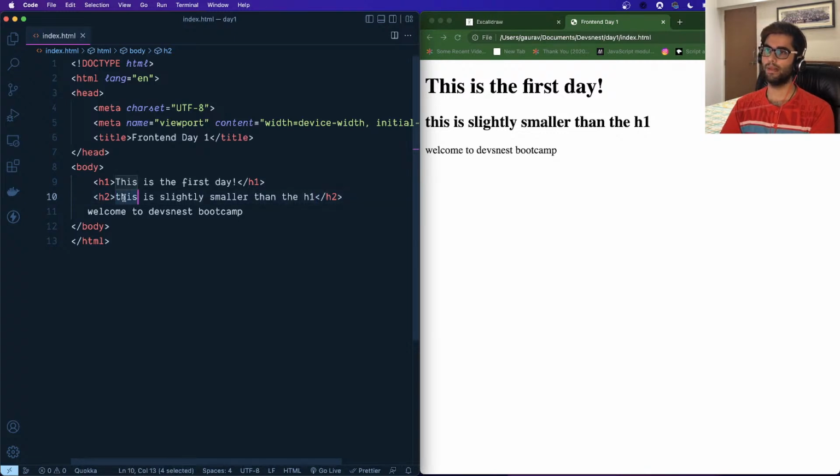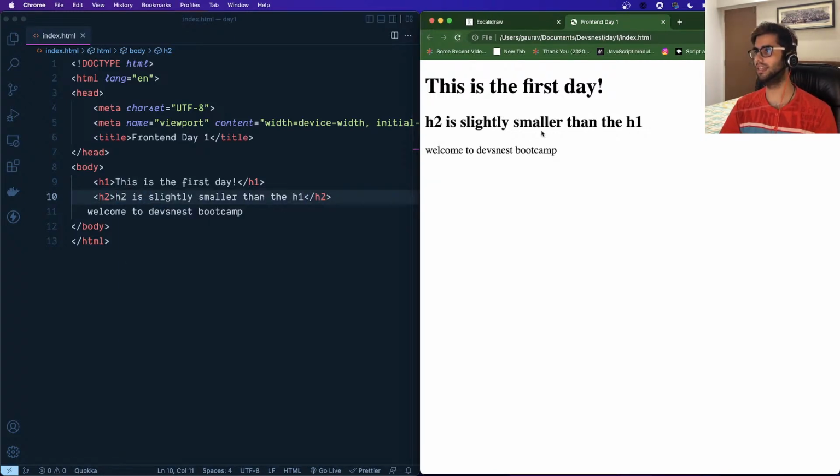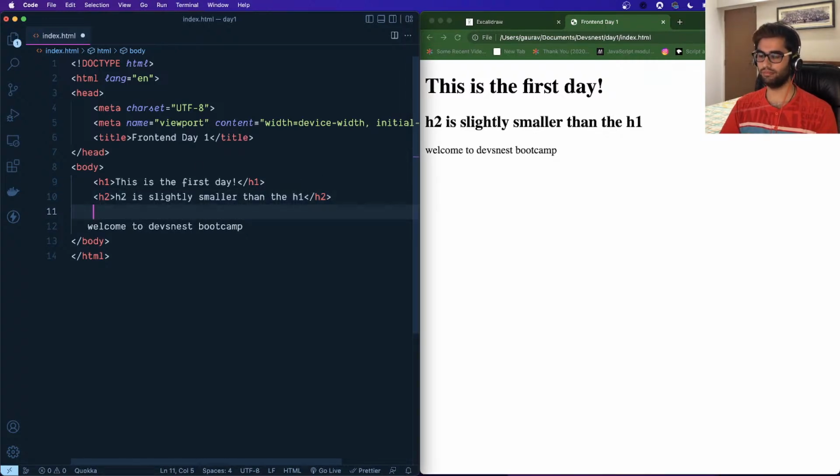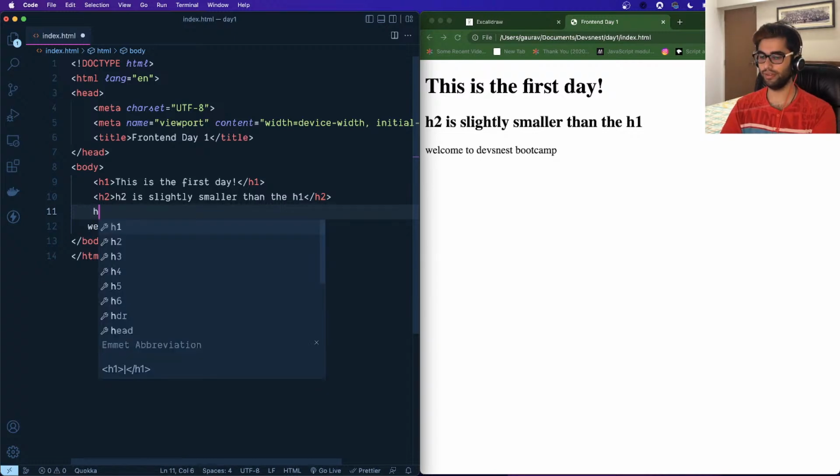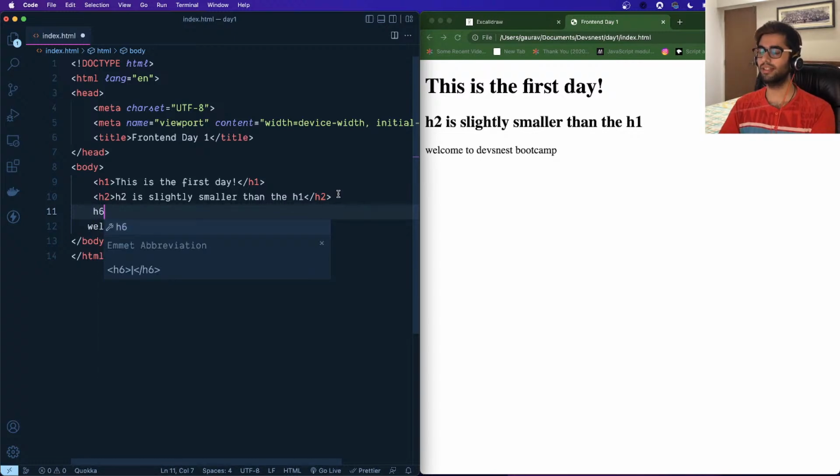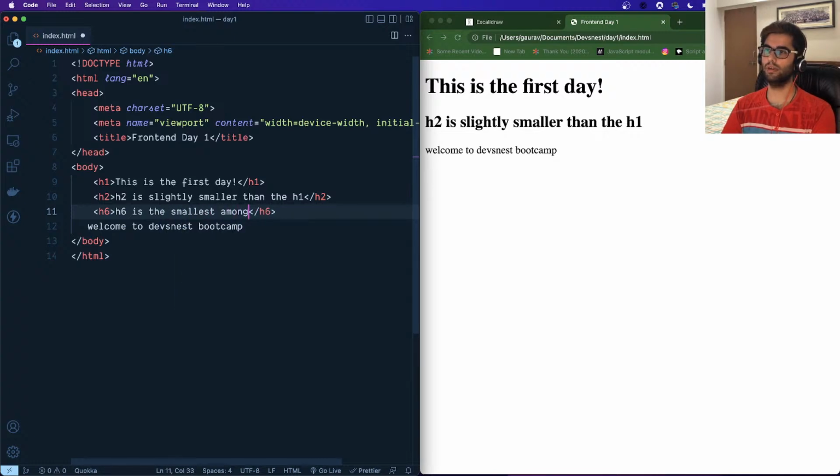Similarly, we go all the way down to h6. This would be the smallest. This h6 is the smallest among all of these tags.